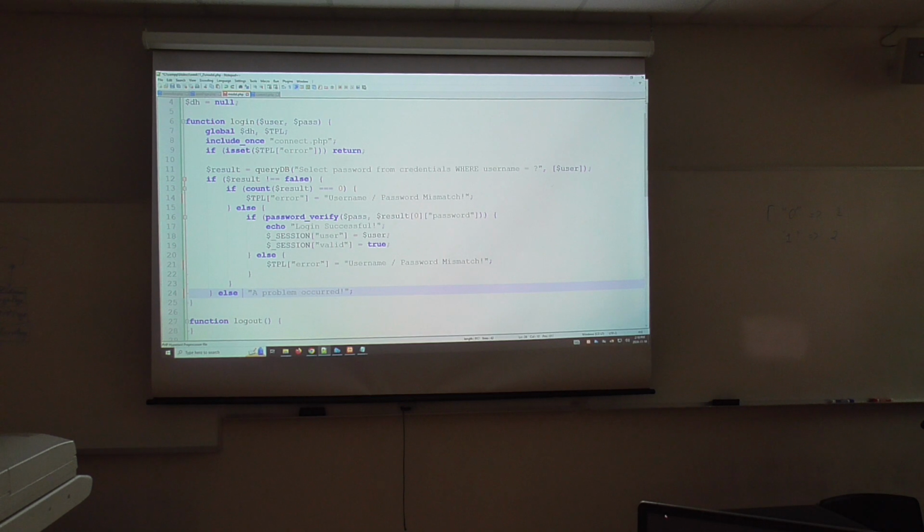This quite usefully says a problem occurred, which is probably the worst error message I've ever seen in my life. Oh no, I can think of a worse error message than that, actually. An error message that tells you something that's deliberately false.